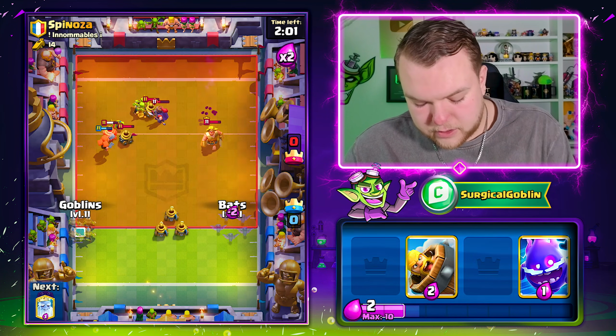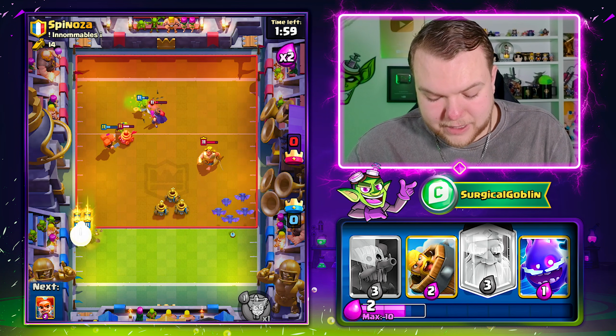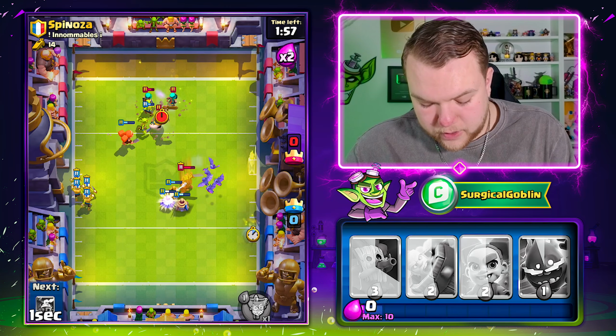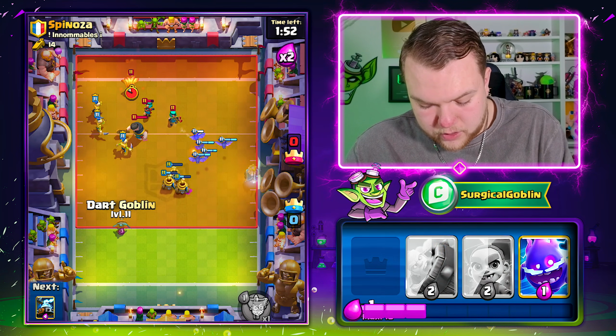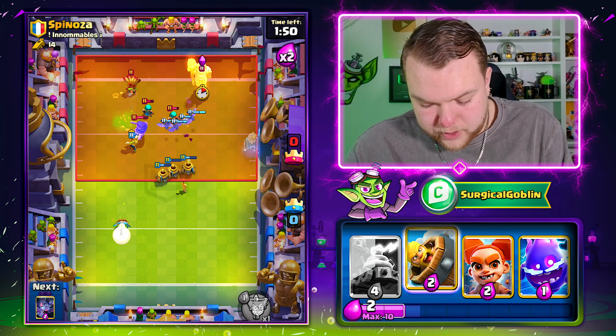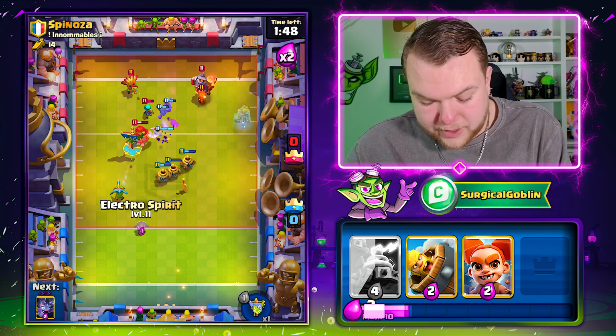Let's go with the Goblins right now. Let's go with Bats here as well. Another set of Goblins towards the left side. And let's keep up the pressure by going Ghost here. I think we should have a chance, but he is actually holding on. He's actually defending very well so far. Look at the Ghost though. Ghost on the right side might sneak through.